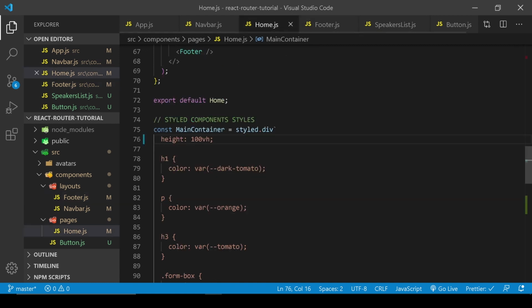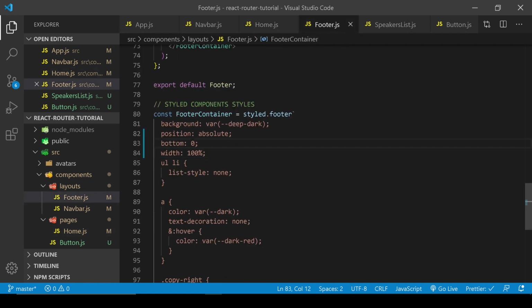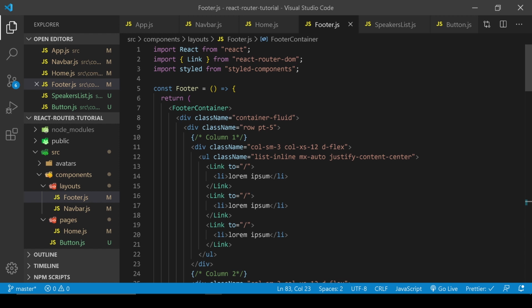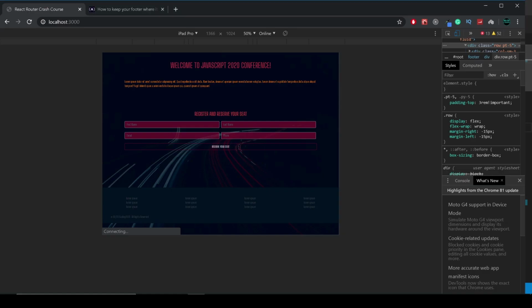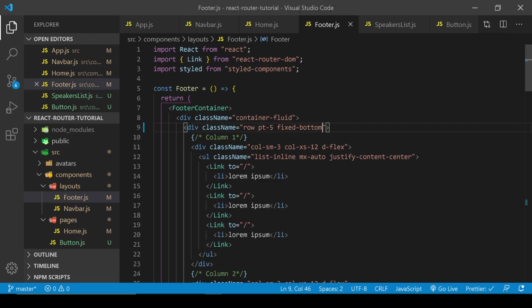That's a footer, home, height, viewport, and let's do important. Let's see, guys, if it's going to fix, because I don't like this. Then for the row, we're going to add a bootstrap class fixed bottom. Let's check. No, that's not what I want.